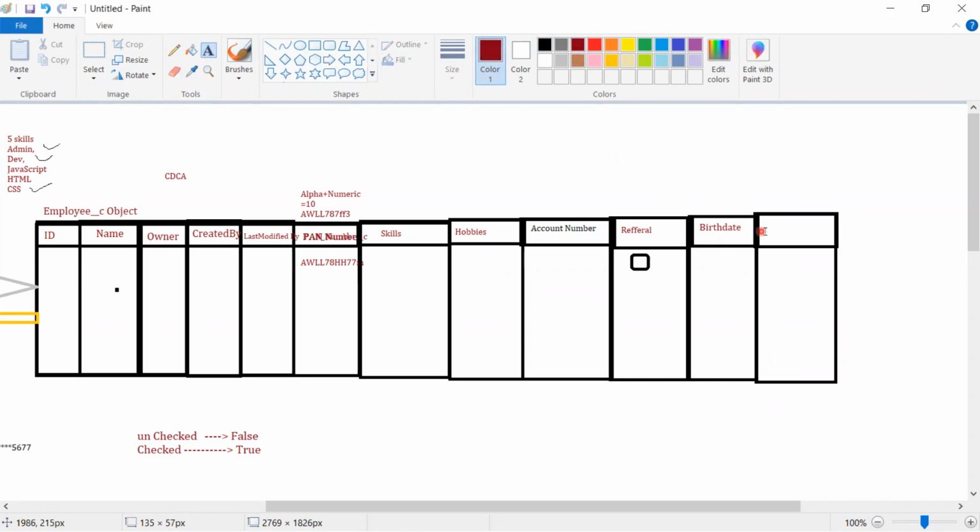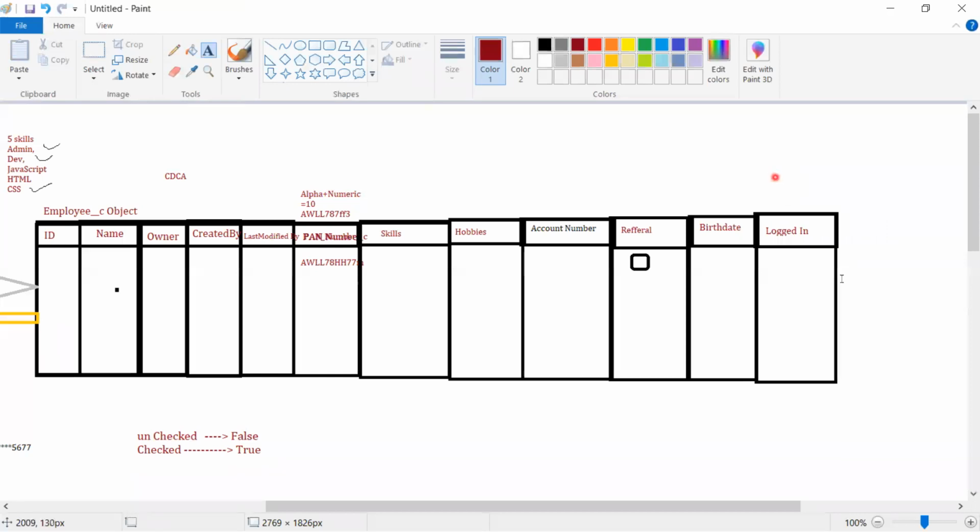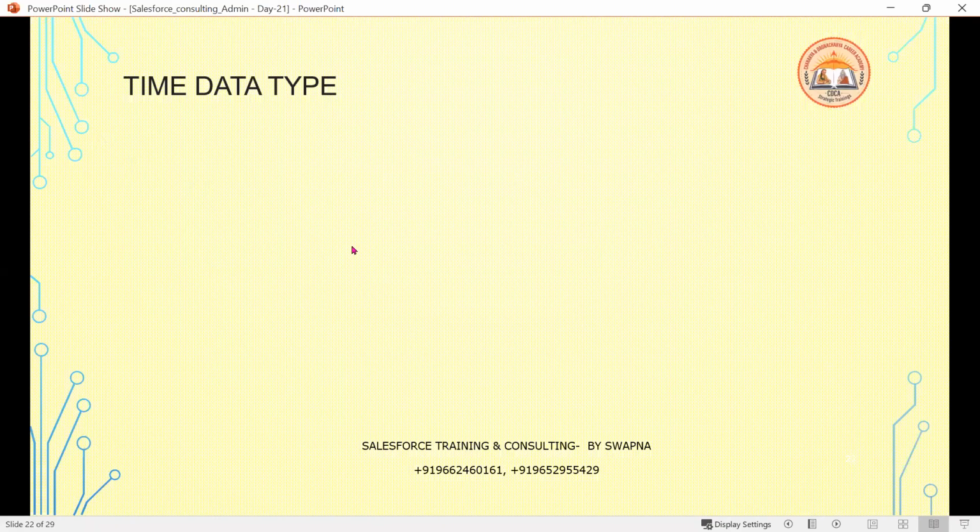So it's basically logged in time. This is just a time I wanted to capture. If you wanted to capture only the time, like login time, logout time, or if you have this kind of scenario, then you can go with the Time data type.